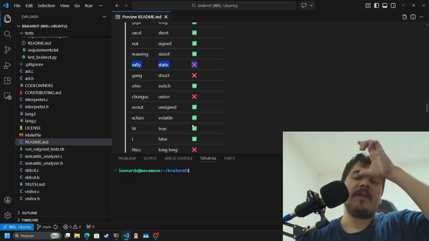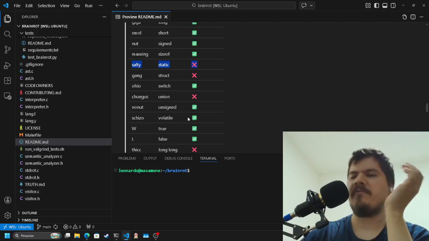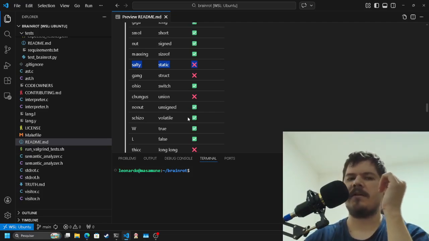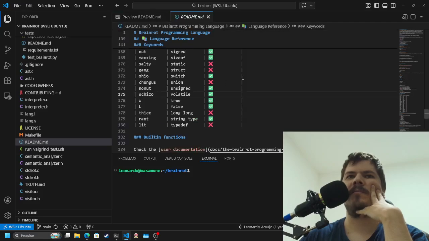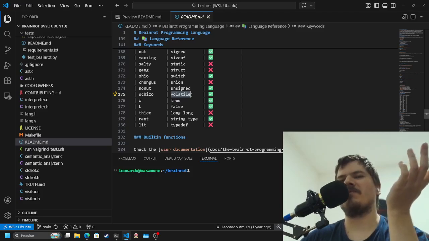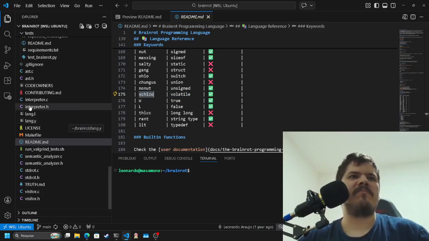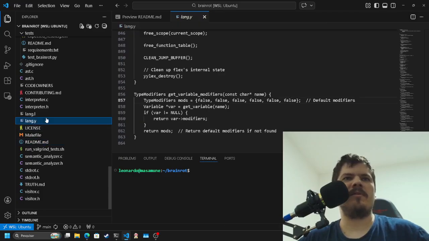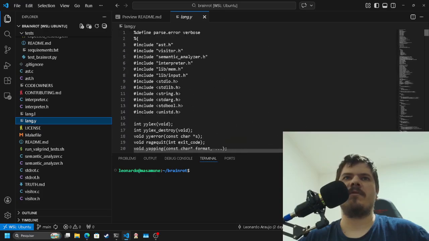It's a modifier, right? It behaves exactly like a modifier in C. So for this one, I'm going to look at how we implemented schizo. Schizo is actually the keyword for volatile, right? And let's check it out. Probably we need to use this one here.